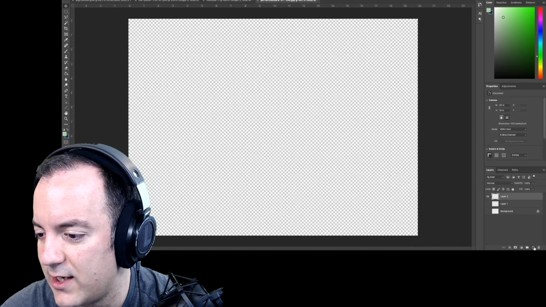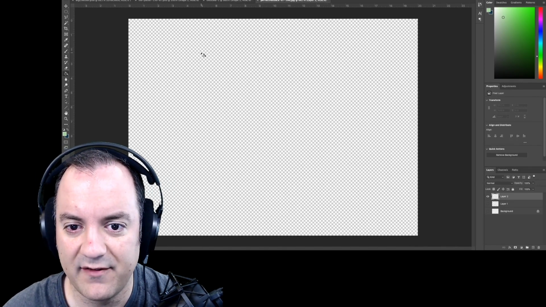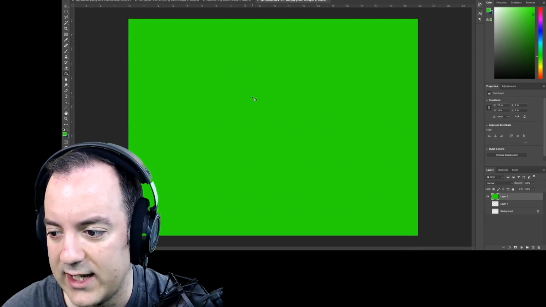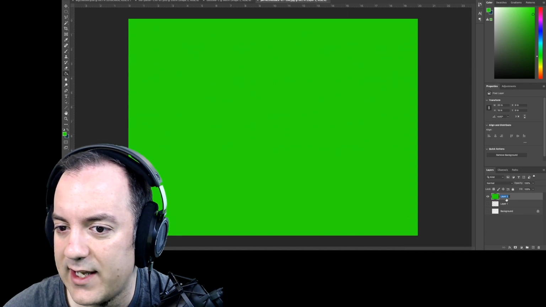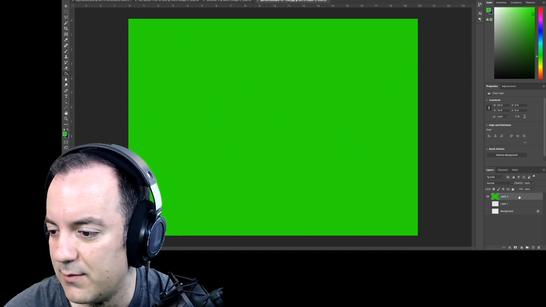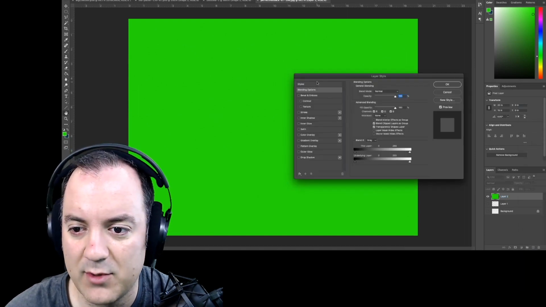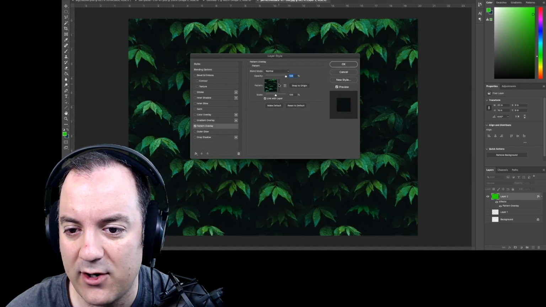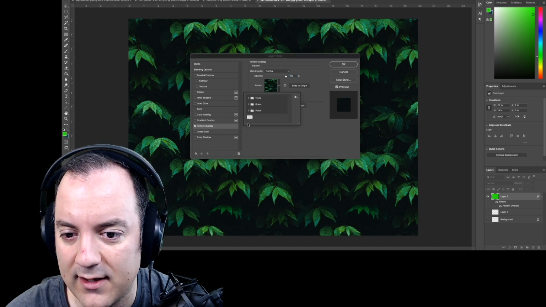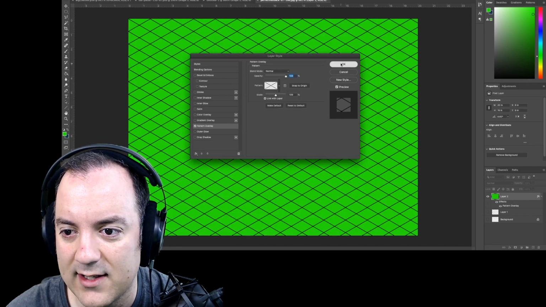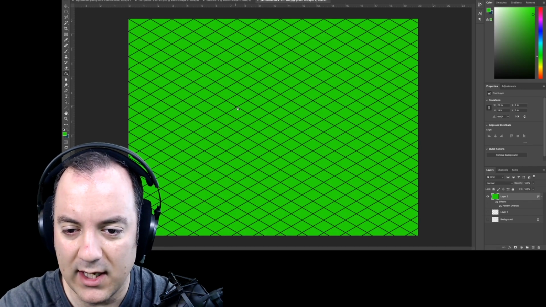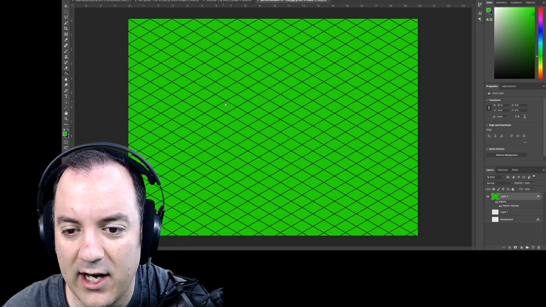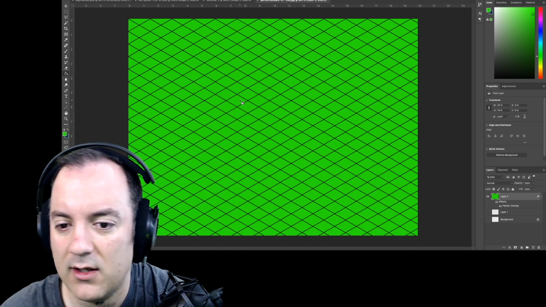So I create a brand new layer, and in this layer I'm going to fill it with just a color. It doesn't matter what color. I'm going to fill it with green. Then I'm going to bring up the blending options in Photoshop, and there's a pattern overlay. So I'm going to create a pattern overlay. This is one of the ones that comes with Photoshop, and there it is right there, hex ISO. And now it tiled that, and it's perfect, right? It's 87 tall by 150 wide, which is what I want.